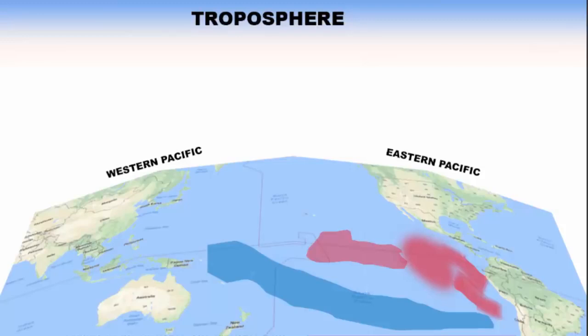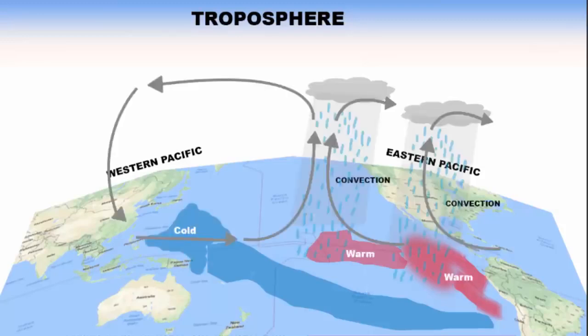When this warm ocean current moves, everything that is associated with it, like the convection process, then the formation of rain clouds, everything moves along with this warm ocean current. What you will notice now is that the Walker circulation that we saw in the neutral phase, that one big looping pattern, it's now breaking into two parts. Just look at this loop.